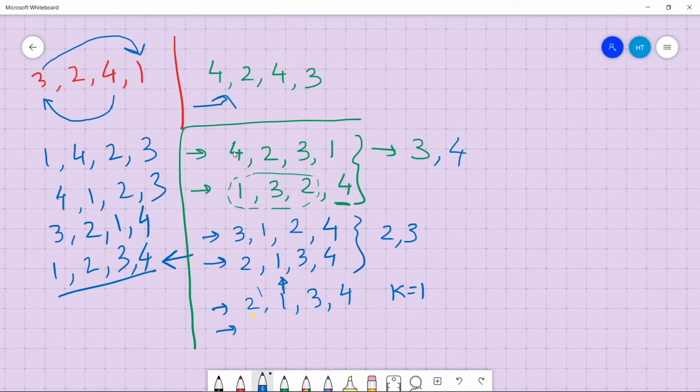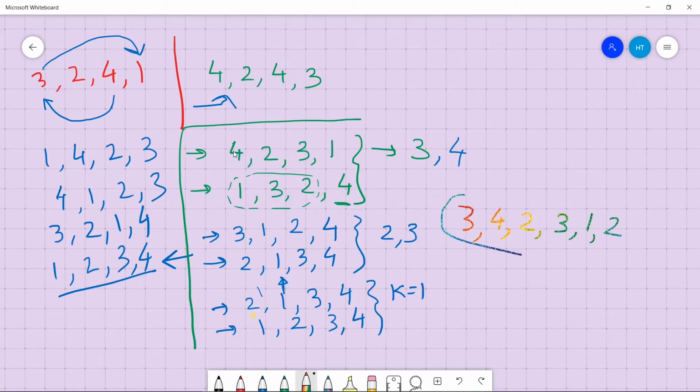So the array will become 1, 2, 3 and 4. And since 1 is at its correct position, we need not do anything. So the answer will be 3, 4, 2, 3, 1, and then 2. So this should be the answer according to our strategy.